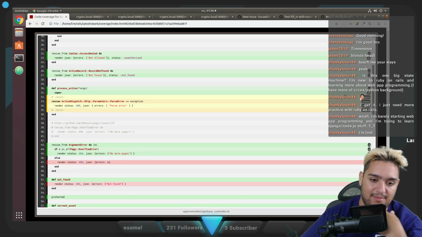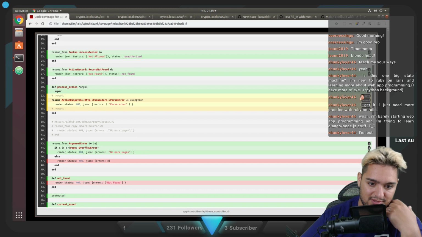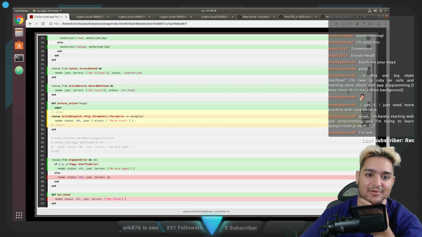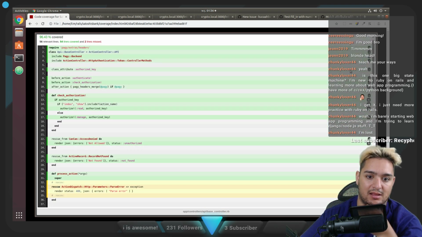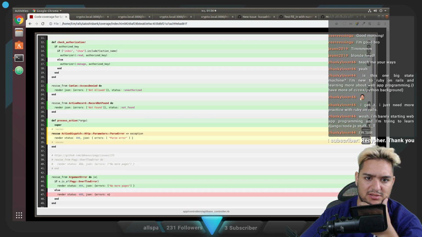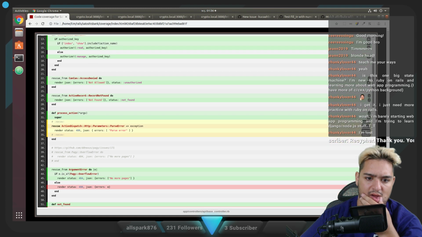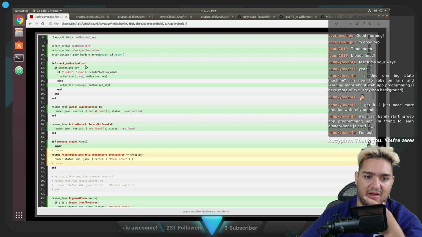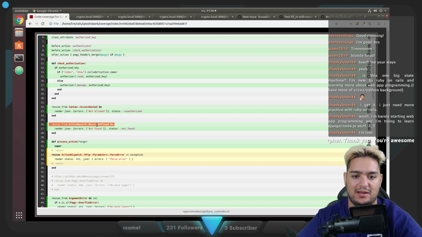I wonder why my API is not found. Is that really? Yeah, this doesn't make sense. Not found, because my ActiveRecord not found.